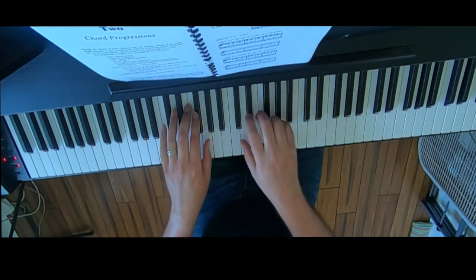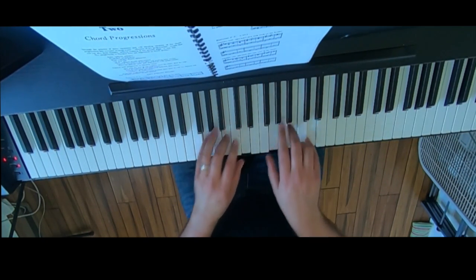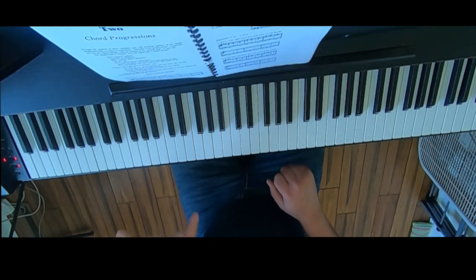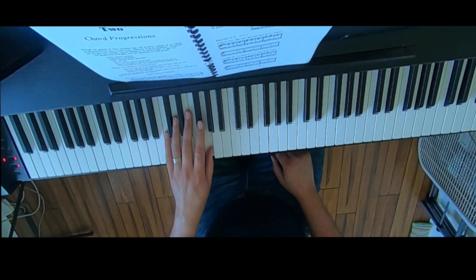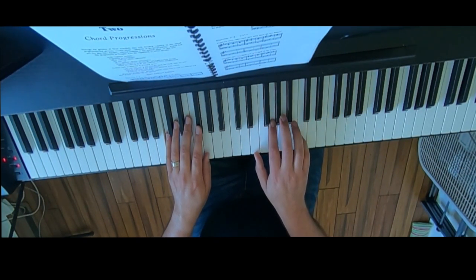Okay, so what we're looking at is a 1-5-1 cadence pattern. So in C major, that's C and then G. So C, E, G, and then G, B, D. All right, but we're gonna do it in all sorts of different voicings. Your left hand always takes the root. 1-5-1.